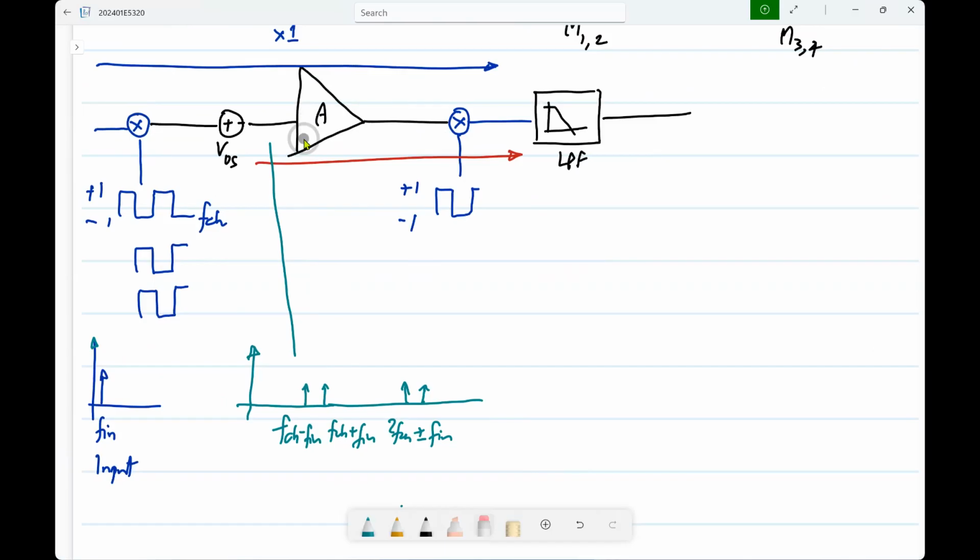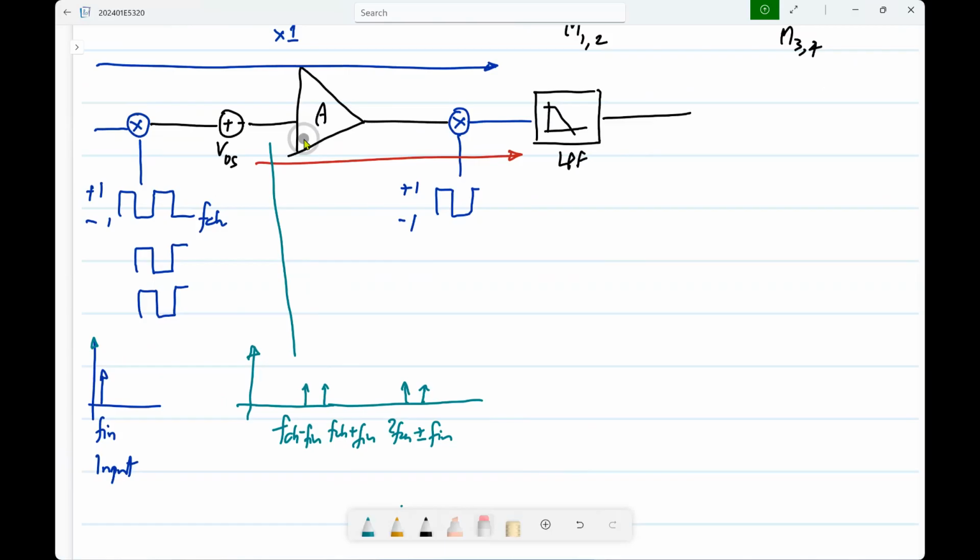Okay. Is that fine? But this can be used if your signal band is small, the signal frequencies are small. You also choose a chopping frequency that is relatively small, so that it's not affected by this. And then you can do this chopping to get rid of the offset. Okay. Now it will introduce its own problems because whenever you have switches like this, the switches themselves will have some transients and so on, because you will implement switches with MOS transistors. When you turn them on and off, they will take in charge, they will put out charge and so on. So those things will come into picture, but this can be used.